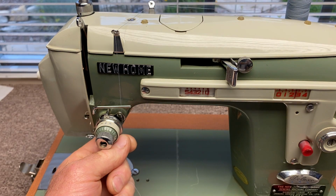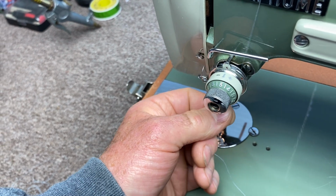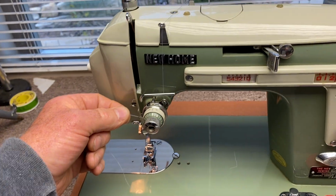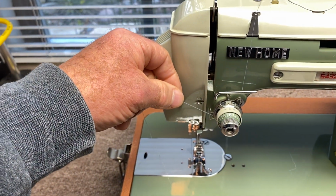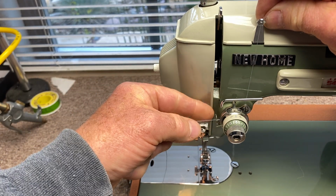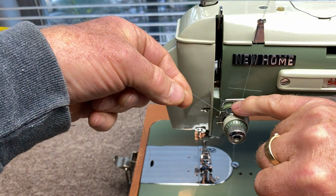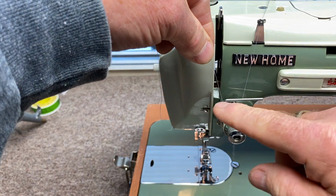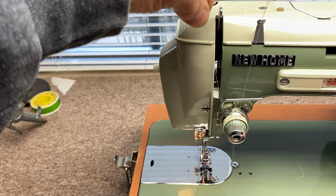Make sure that the thread goes in between the discs, not behind it like this, not in front of it, but in between those little discs. And this is where it's really important to get this threaded properly. Hold on to the thread, and with it in between the discs, make sure that it hooks into this little check spring, and keep pulling until it hooks over that little hook, so that when you pull it, the check spring moves like this.